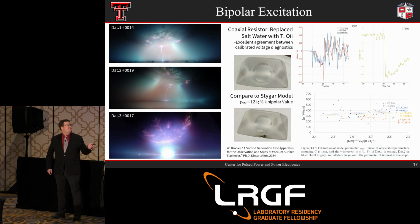And again, you do all of this and you make pretty arcs. The big difference is in this unipolar configuration, we noticed a very pronounced amount of diffuse plasma, whereas in the previous photo, you didn't see this massive glowing halo. That's not a consequence of whether we set the camera right, but in fact, something that we did observe when we allowed it to oscillate back and forth. We believe that's a consequence of the reversal in terms of the potential of the anode and the cathode, where the cathode is held at plus or minus, and the anode is at ground potential. So relative to that gap, you see a swing plus minus several times. It's severely underdamped.